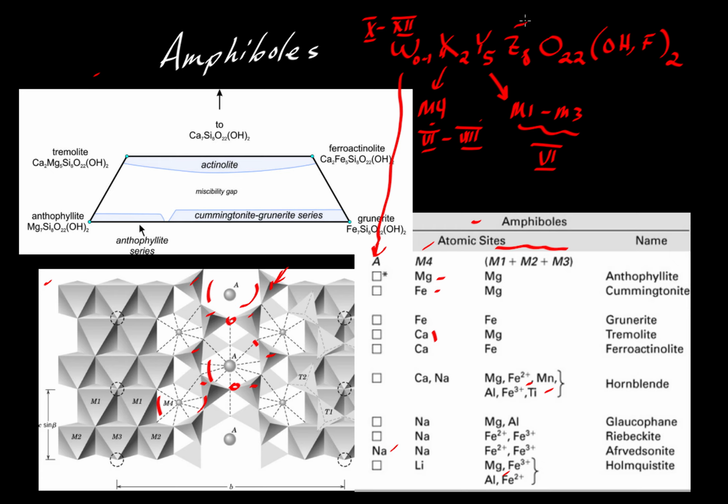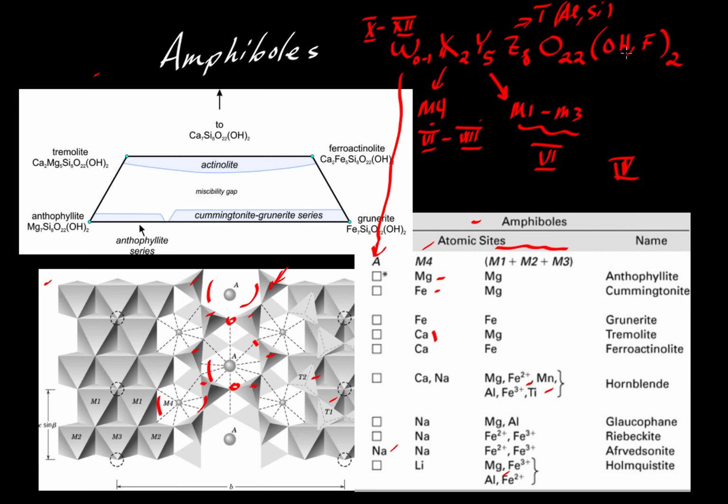And then for the Z cations, these are the tetrahedral sites. There are 2 of them. There's a T1 and a T2. They have slightly different bonding geometries, but they are all in 4 coordination, hence we use T for tetrahedral. And then that is going to be almost completely containing silicon, 4+, and aluminum.